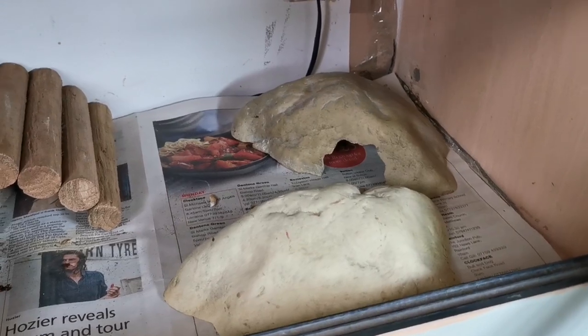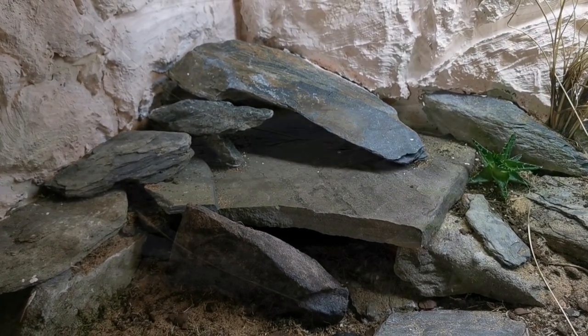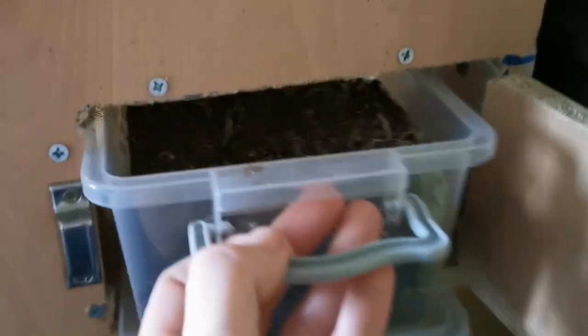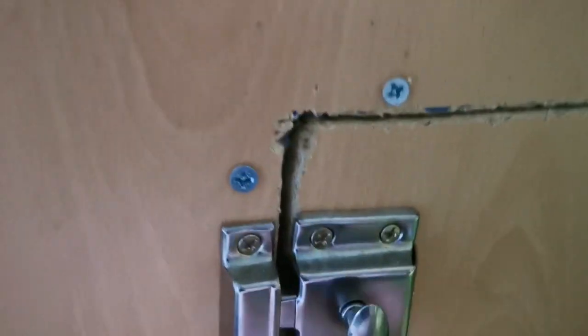The absolute minimum required inside these enclosures: on the hot side you need a hot hide at the exact perfect temperature for leopard geckos. Around the middle area you should have a moist hide — a hide filled with coco fibre or sphagnum moss — something that's much more humid inside. Why? They go in there and it helps them shed. Reptiles don't have stretchy skin like us, so they lose their entire skin.